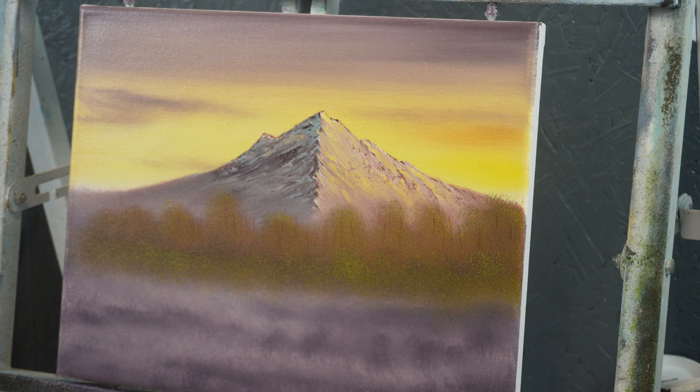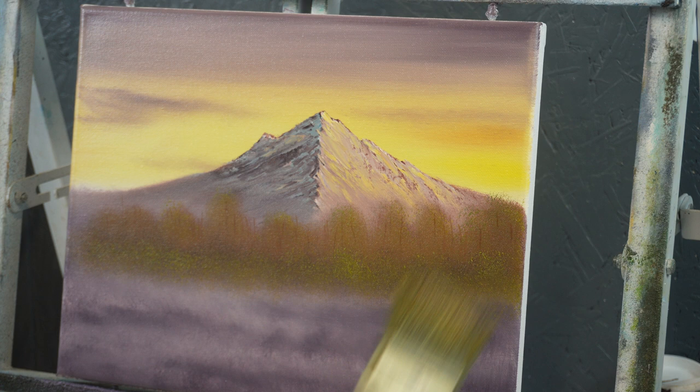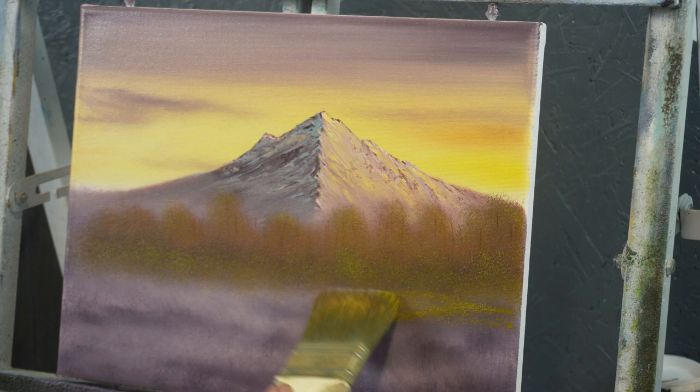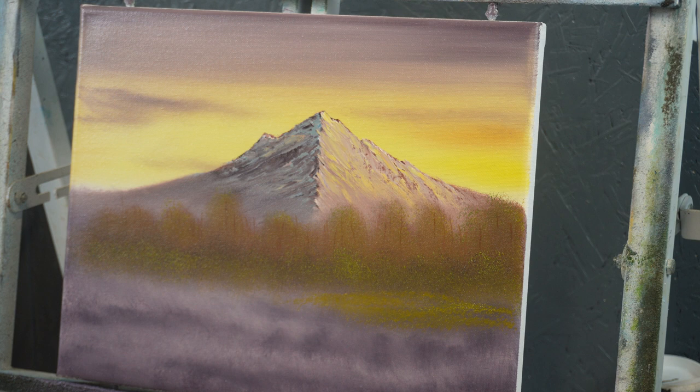I just, my thinner's sitting right here beside me, so I just use it a little bit. Just bring all these colors in. Push that brush up, get that little ridge of paint out there on the end of that brush. And then come right up here and just go to tapping on some grass color through here. Not like so. See, that's what we wanted that dark on here for. So we could, when we came in here to put our grass on, we already got us a dark color up here.